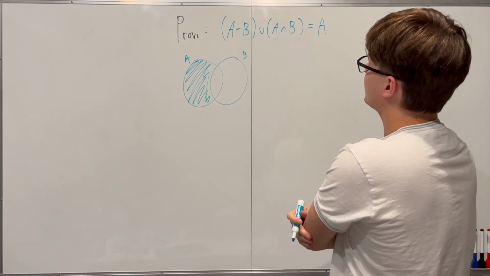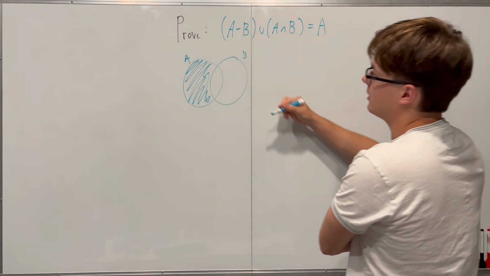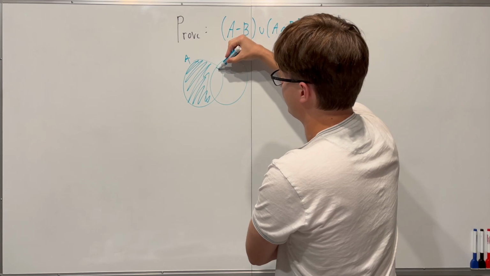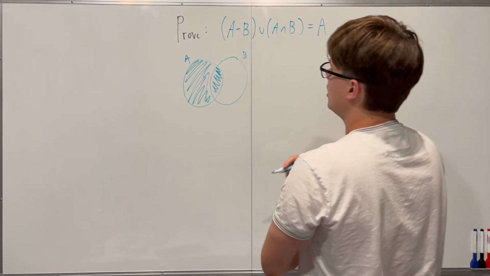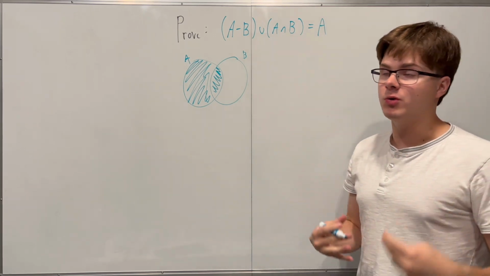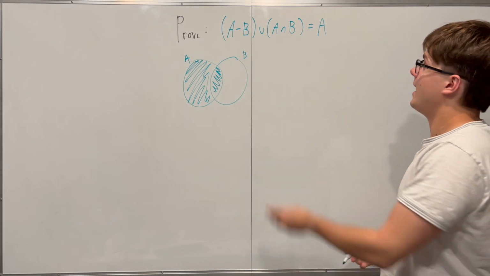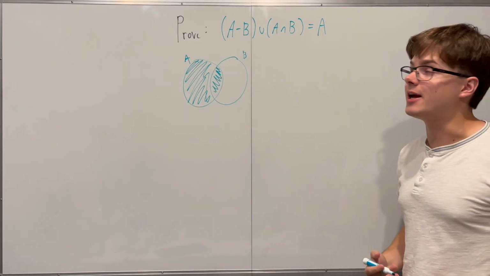Fantastic. Then we want to look at A intersection with B. Well, that's going to be the region that has both A and B in it. So which region is shared by both A and B? It's going to be exactly this region. So we have one region and two regions, and we were asking for the union of them, so we want both of those regions. Well, what do both of those regions make? Well, it looks like it just creates the set A, which is exactly what we got on the right-hand side.